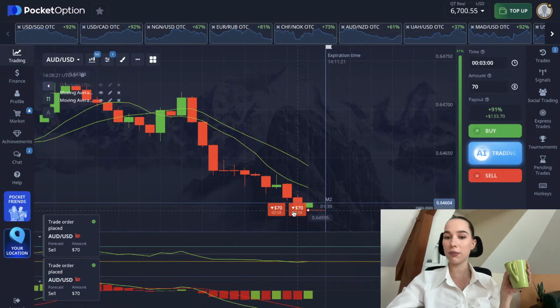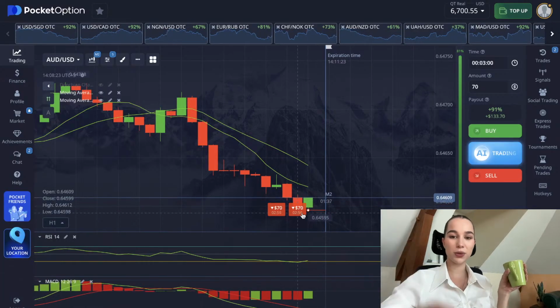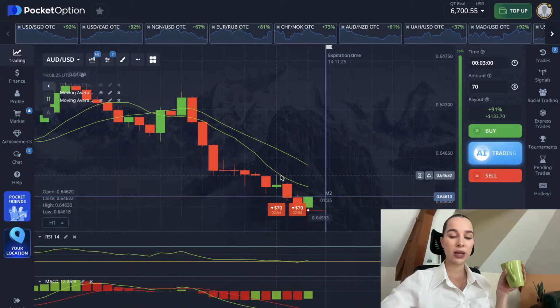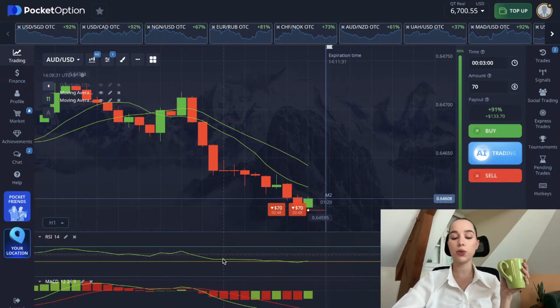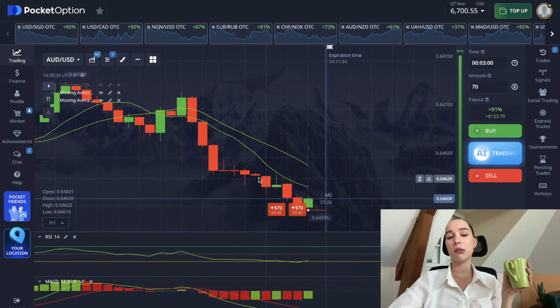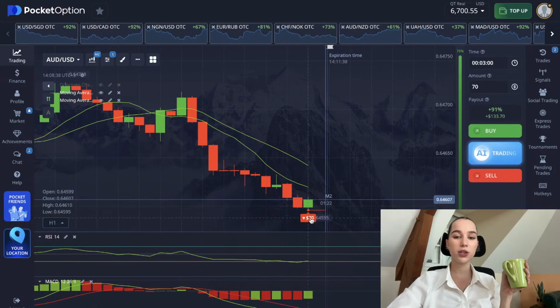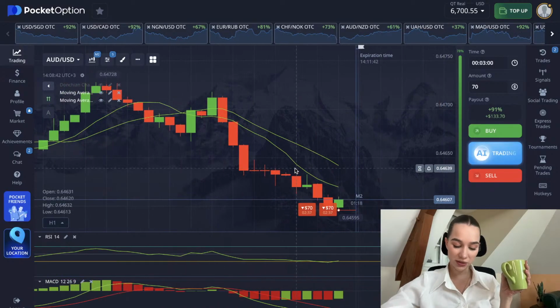So here, I'm going to open the sell trades, and boom, it just went in the upward direction pretty quickly. But let's wait. Here it still continues the downward trend. As we can see, our price has been in the oversold zone for a long time, but it still continues here. There are still no signs of a reversal, except the scandal that happened when we opened a trade. So let's wait a little bit.